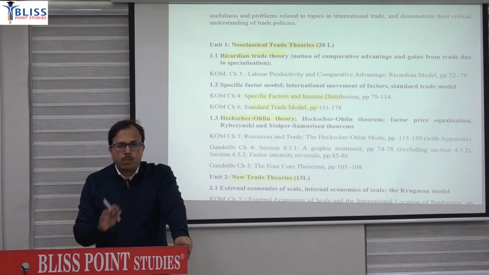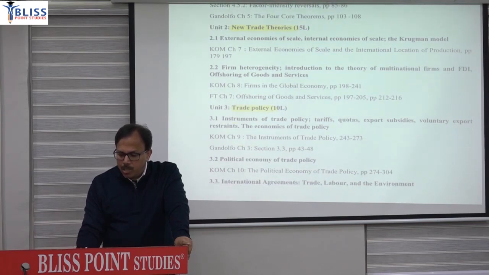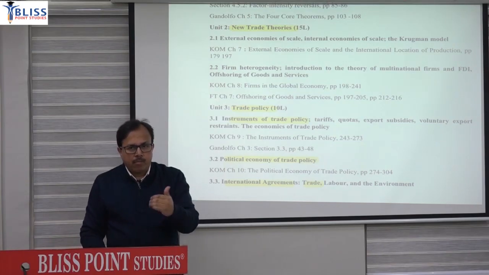So first unit is all about the neoclassical, second is new trade theory, and third is trade policy, which will include instruments of the trade policy, political economy of trade policy and some international agreements related to trade, labor and the environment. So third unit we can say with the various subparts.